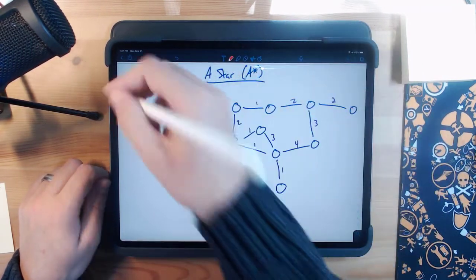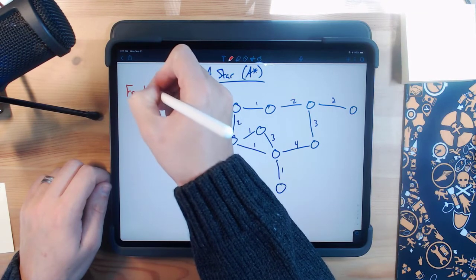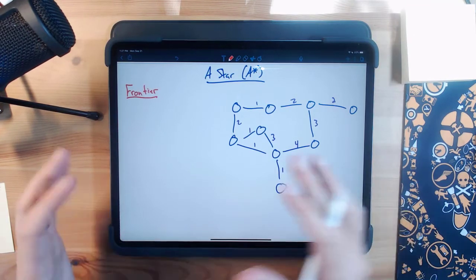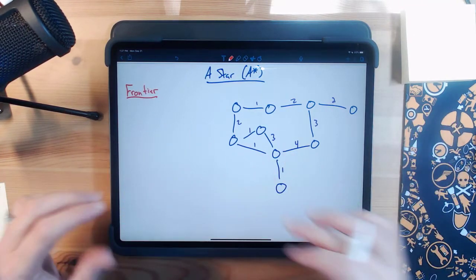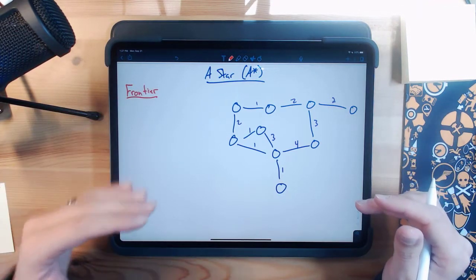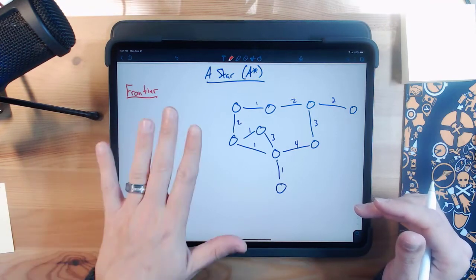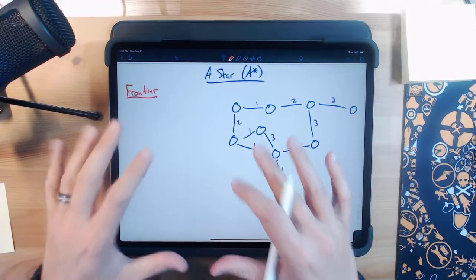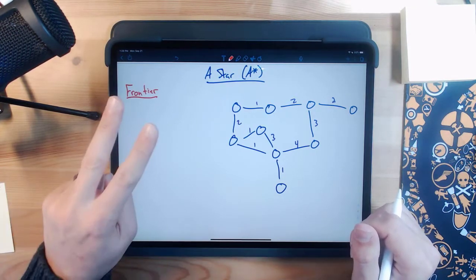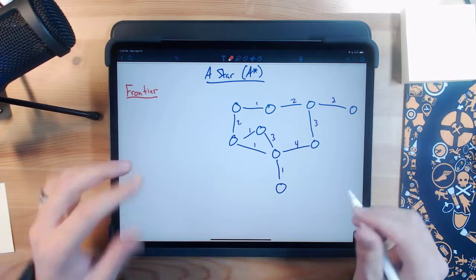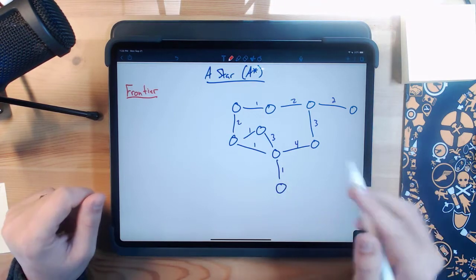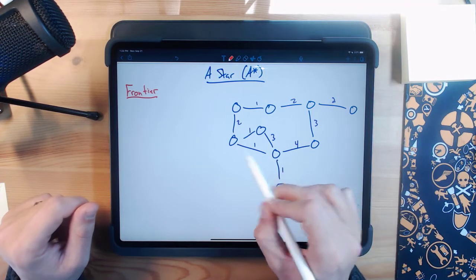So going back to our data structures, the frontier, or the nodes we need to explore next in our search algorithm, this is a recurring data structure. We used it in our breadth-first search, we used it in Dijkstra's and a heuristic search. This is still going to be a priority queue, which means that we're going to add nodes in here, and we're going to associate priorities with them. Now, with A star, we're going to calculate the priority in which we are going to explore frontiers using two values. We're going to use a heuristic function based on the distance to the goal, and we're also going to combine it with the weight of the nodes here, or the weight of the connections along these paths.